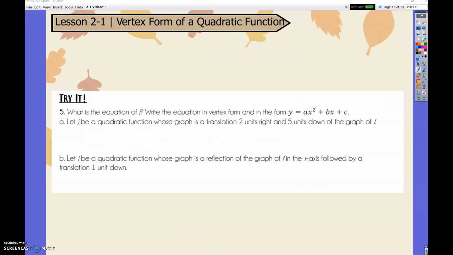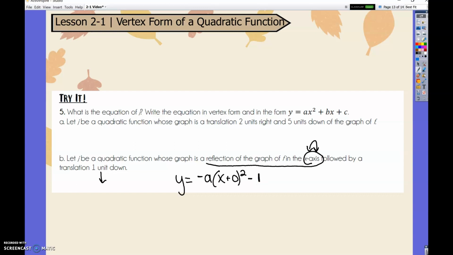To finish off the video, I'm going to do just part B of the triads. Let's do part B. So we have, it's reflecting over the x-axis. Remember, that is like flipping upside down. So we have a sad parabola, and it is moving down 1 unit. So if we start our vertex form, we know our a value is going to be negative. And when it talks about moving left and right, there is no movement left and right. So I can put a plus 0 here if I want to. You don't have to. And 1 unit down means a negative 1 goes out here.